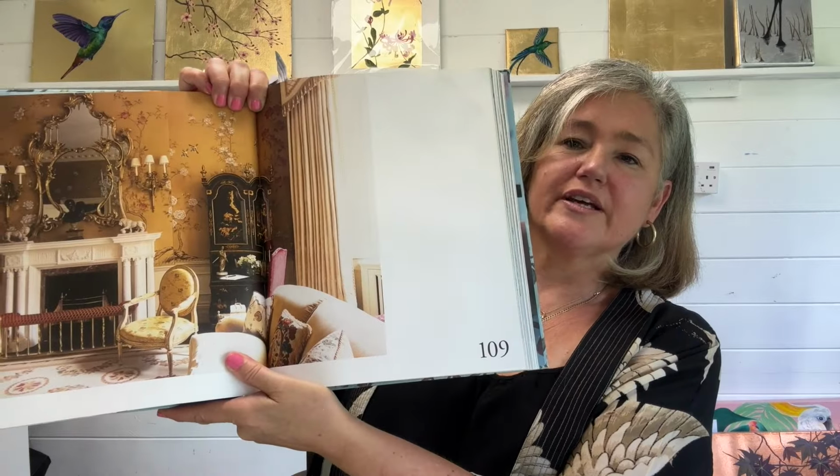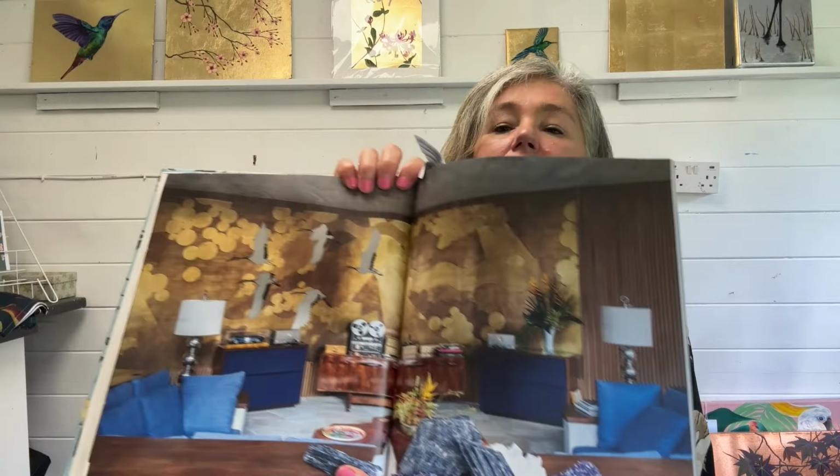Another huge inspiration of mine is a company called Gournay. This book is incredible. An amazing company that creates hand-painted wall coverings, which are absolutely divine. And I had the biggest compliment ever when I first started painting in chinoiserie style. Somebody said to me, "Oh, it reminds me of de Gournay." And I was like, "What's that?" And then found it. So yeah, just absolutely incredible inspiration. Beautiful wall coverings in the traditional style. It's just endless. Oh, I mean, look at this.